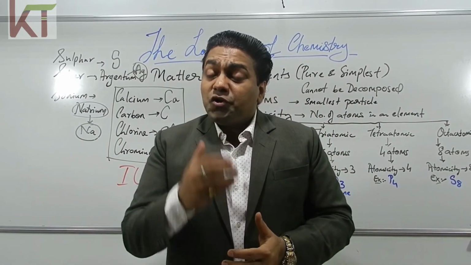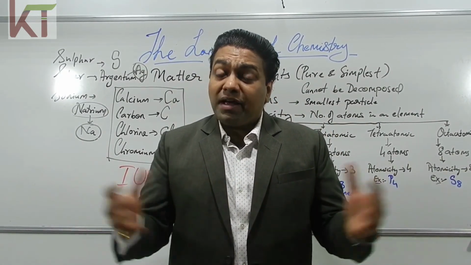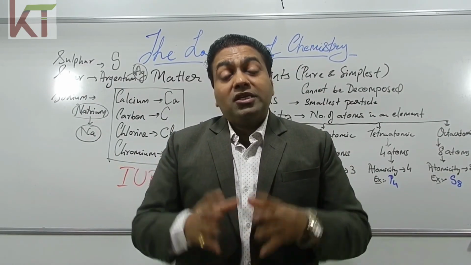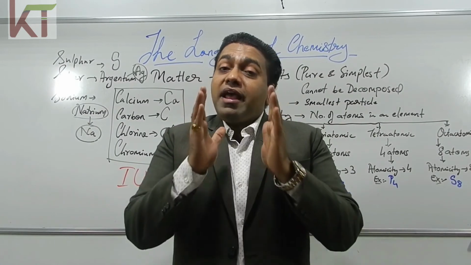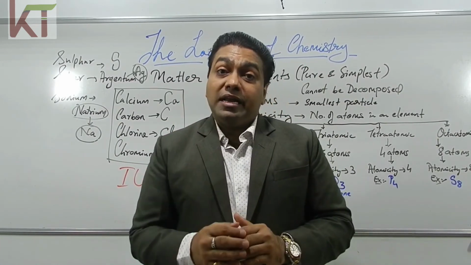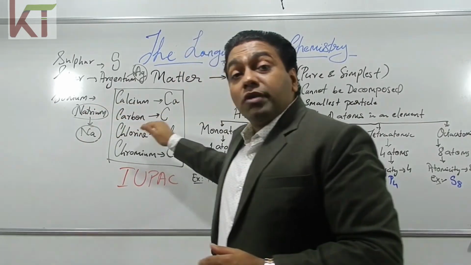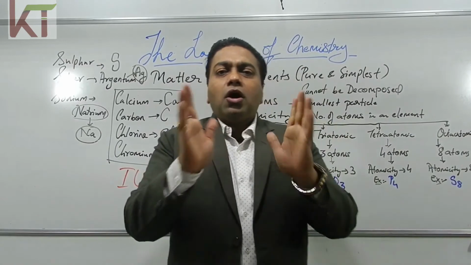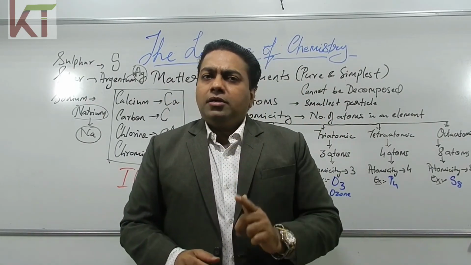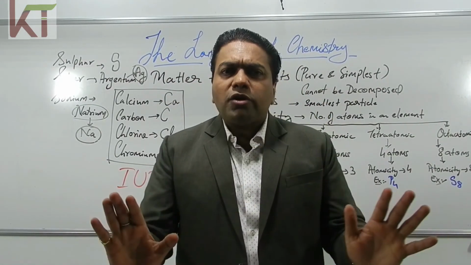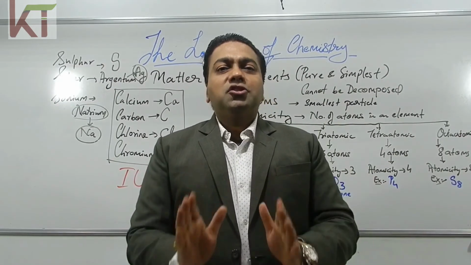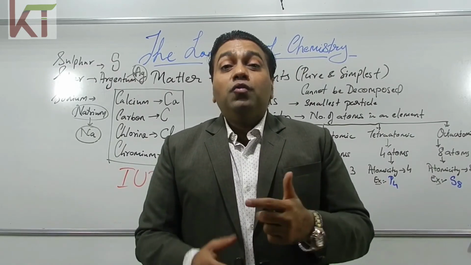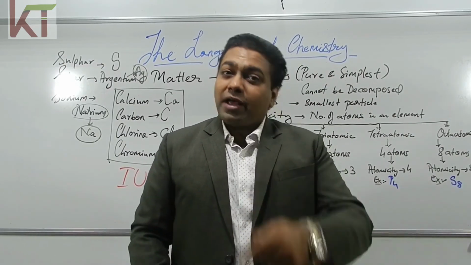Till then, please read through your text, whatever I have taught you today. Go through the symbol chart of the chemical elements so that you know each and every symbol of the element. Remember, your chemistry starts from symbols, so you need to know the symbols of every element. Put that chart on your study table and daily go through it once. Don't rote learn, don't mug up, just look at the chart once a day. Within a month's time, you will know each and every symbol by heart. That's what I can vouch for.